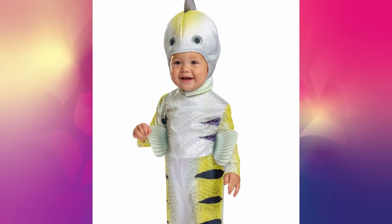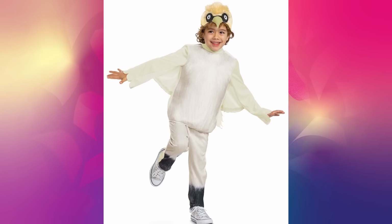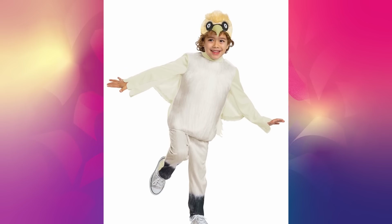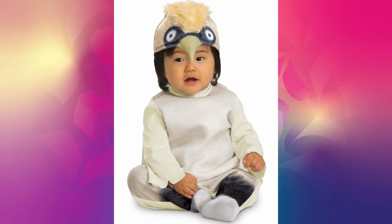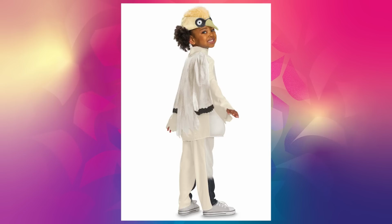And then there's Flounder. Looks like Flounder went to eat a child, got stuck, and boy oh boy, now you have a Halloween costume. And then what's going on with Scuttle? There's not a sane child in the world that wants to dress up like a seagull for Halloween. If you see a family out trick-or-treating and they're all dressed up like Little Mermaid characters and one kid's Scuttle, he didn't pick that, I guarantee it. That was the leftover costume that he got stuck with.